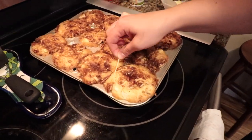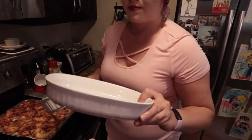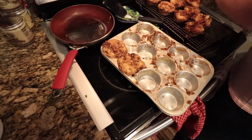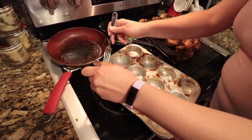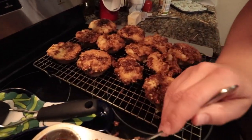They look wet but they're not — this is definitely cooked. I feel like it would be better in just a regular pan instead of a muffin tin. I took the rest of the batter and put it in a loaf pan, like a meatloaf pan. That's in the oven right now, so I'll let you know if that seems to be a better medium for this situation. But they look really good — I think they'd go really well with some bourbon.